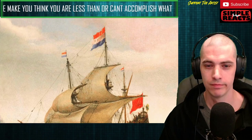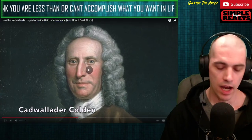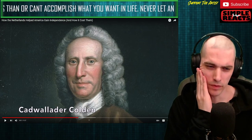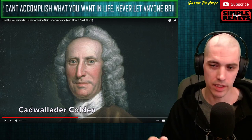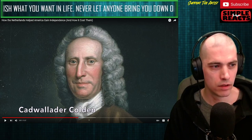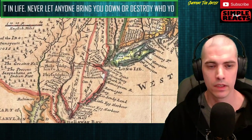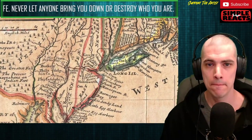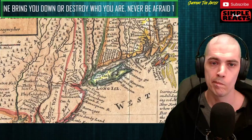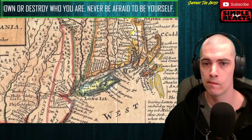And this is where the Dutch entered the picture, because the Dutch didn't care. Dutch merchants continued to trade wherever and whenever possible. The British Lieutenant Governor of New York warned London that contraband between this place and Holland prevails to an enormous degree. Actions must be taken against the smugglers, but it would not be easy. The vessels from Holland or St. Eustatius do not come into this port, but in the numerous bays and creeks that our coasts and rivers furnish, on which the contraband is sent up through small boats.